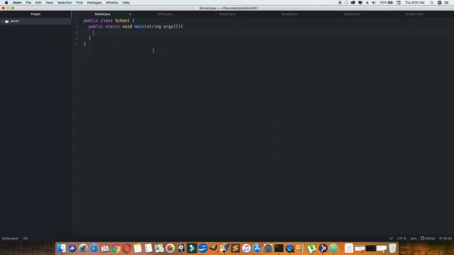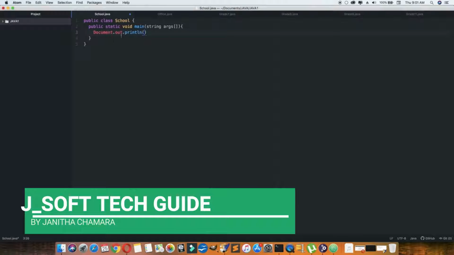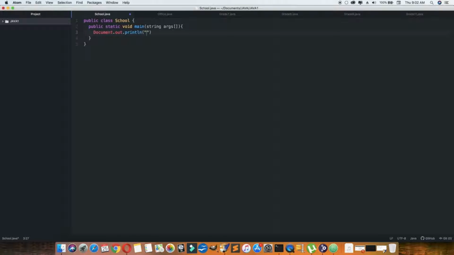In that lang package, there are classes. So there's a document class, document.output.println. I just put the ln function, and I'll show you later what ln is, not print, this plain ln. Document.out.println. I use a string there. So we are not calling a variable of some kind, we are calling just a string text.